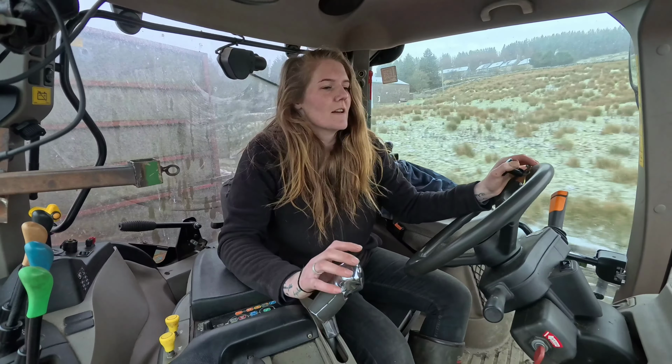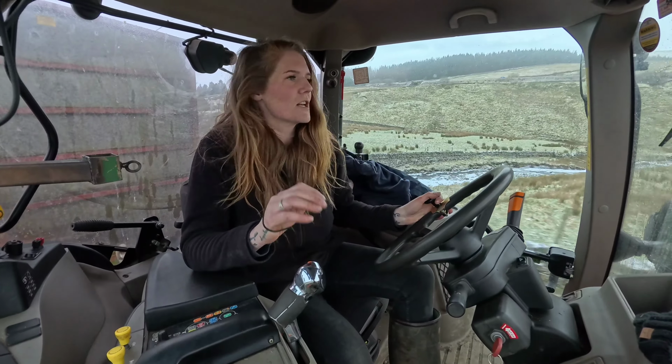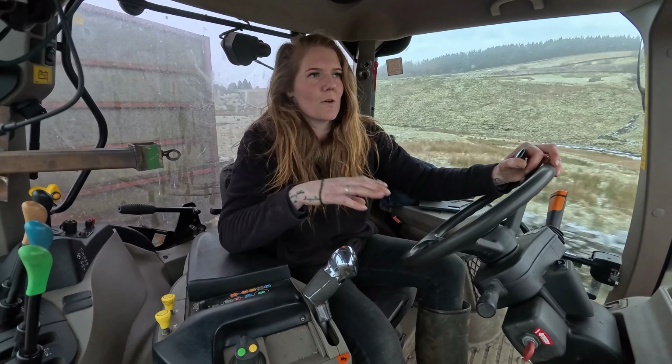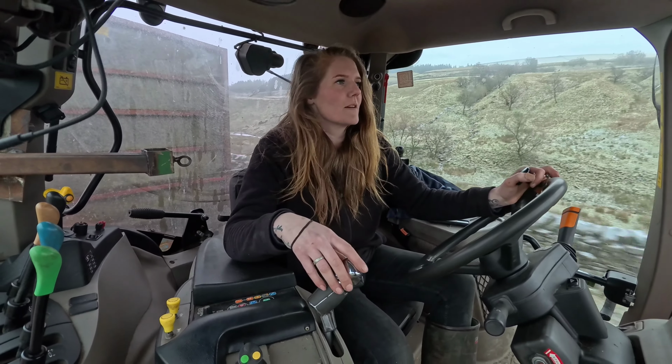Our old tractor that we traded in was an MXU 110 Case. I don't know if it's called range command or what, but it splits, it's sort of like A, B, C, D, and you always used to lose that momentum when they change. Well, this is just from 1 to 19 all the way up. No stopping, so you don't lose that power. No, it's great, lovely tractor, yeah.